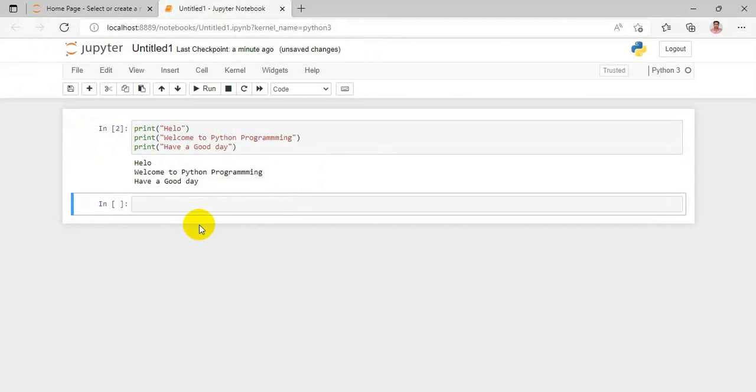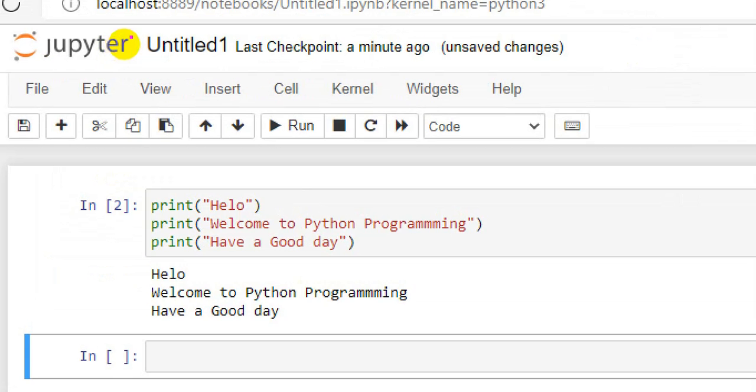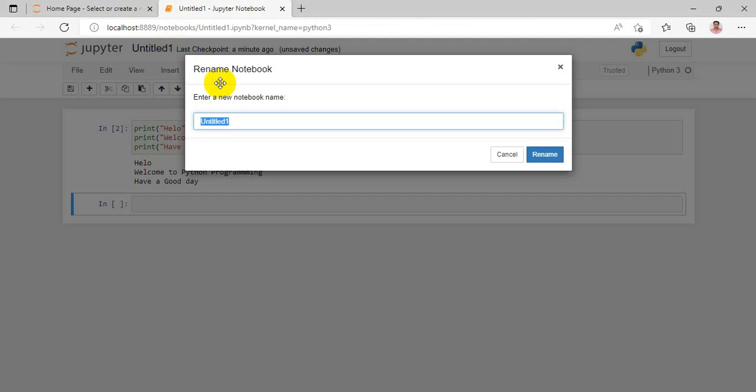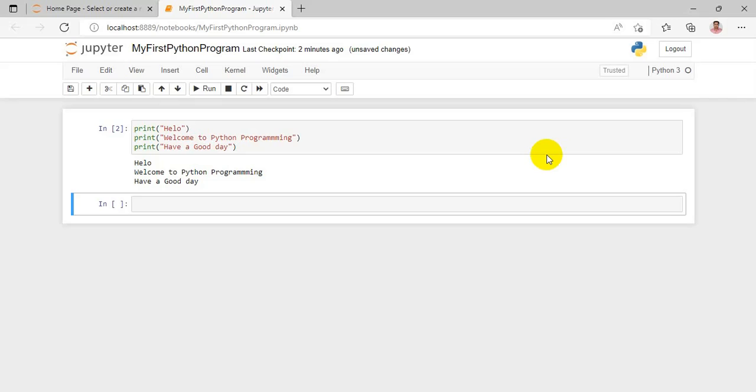In this way we are able to write a group of statements. Now you have to give a name. Click this place, where it says Untitled, and give a suitable name. What I am giving is my first Python program. I rename it. Now I have given a suitable name, a new name for this script. I have saved it now. We can run the script by using the run button, where the changes are reflected.